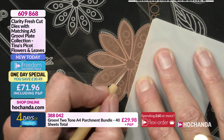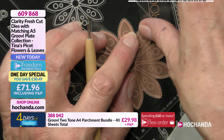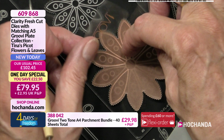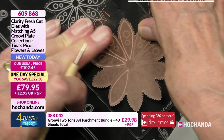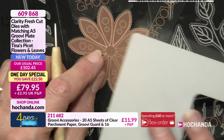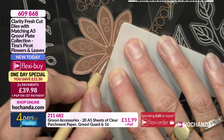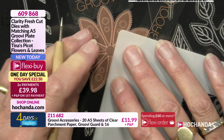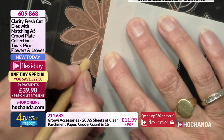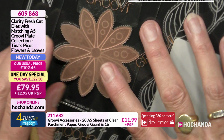I found it's important. For some reason, I think it's because the tabs and the guard are also, we have got them on the show as part of the groovy accessory pack. The details are coming at the bottom of the screen. So you just check as you're going around, and you can see now, this is a good size flower for doing this job. And you just move it around, and the groovy guard, or just a piece of anything, just to hold it in place while you're working, right?